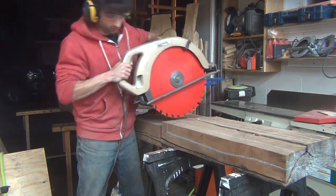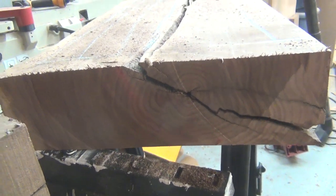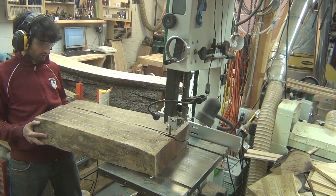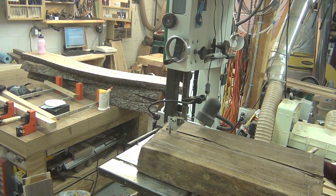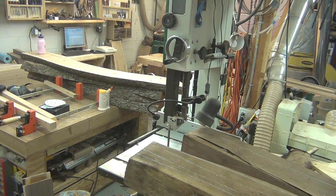Now looking at the end grain of the cut, we can see clearly why the slab is in such bad shape. The pith was left in the slab, causing cracks to emanate from it as the slab dried. I'll start processing this chunk into parts by first ripping it into two. I have that nice solid area on the left that I want to process separately.